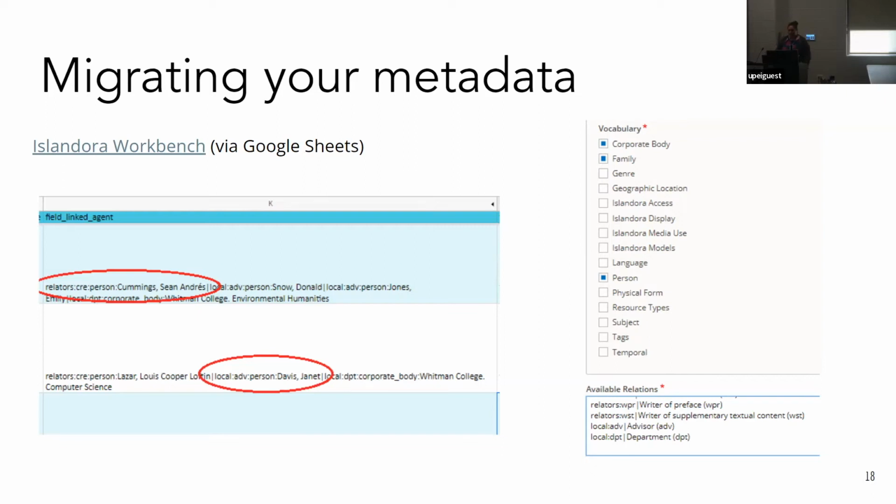One thing I do want to mention is that when dealing with linked agents, you want to make sure you know where stuff is going. I know that sounds really weird. But for example, I know that Janet Davis is going into a person taxonomy vocabulary, but there'll be times when people make a mistake, because we're all human, and you forget to add in that prefix.